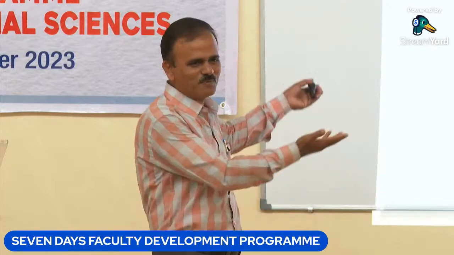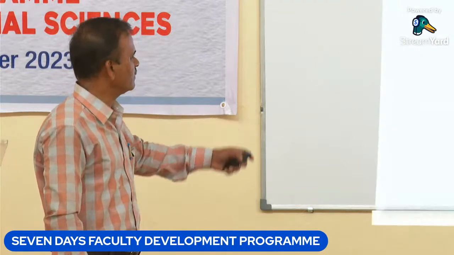And non-probability sampling is against that. There is no equal chance of the population being included in the sample. It is based on other criteria, might be on convenience, might be on judgment, and so on. So this is the difference between probability sampling and non-probability sampling.